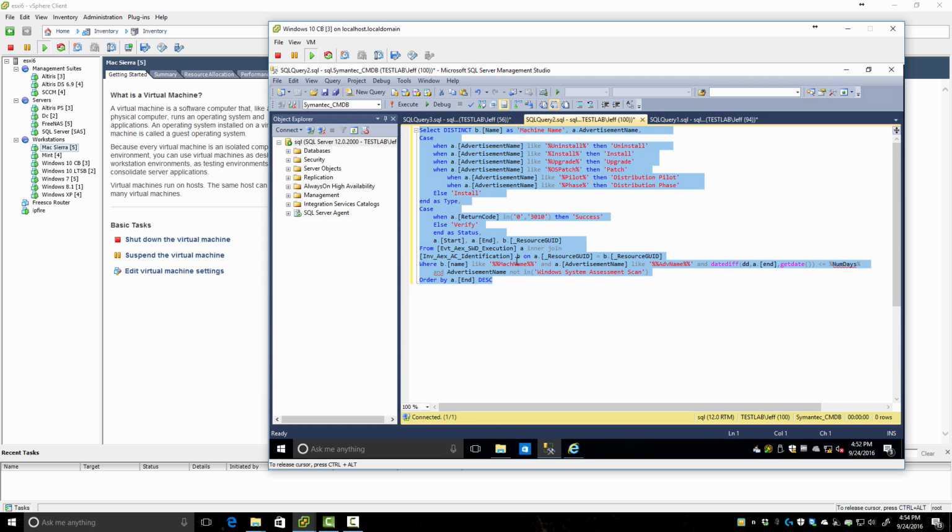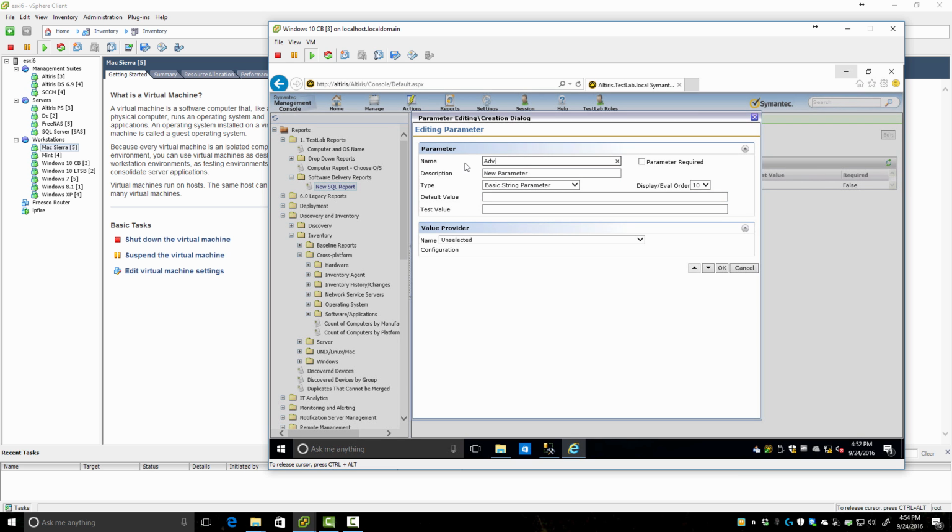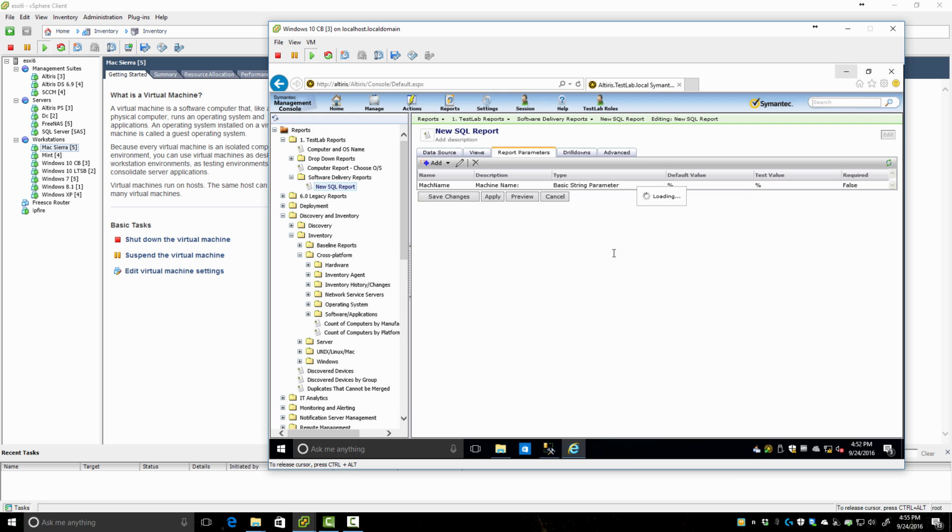So machine name, at ADV name, software delivered, percent. Now you could do a report on this: select distinct advertisement name from the table, and it would do it. And you could just make it a drop-down list, and they can actually choose a physical. But we're just going to do it simplistic on this.